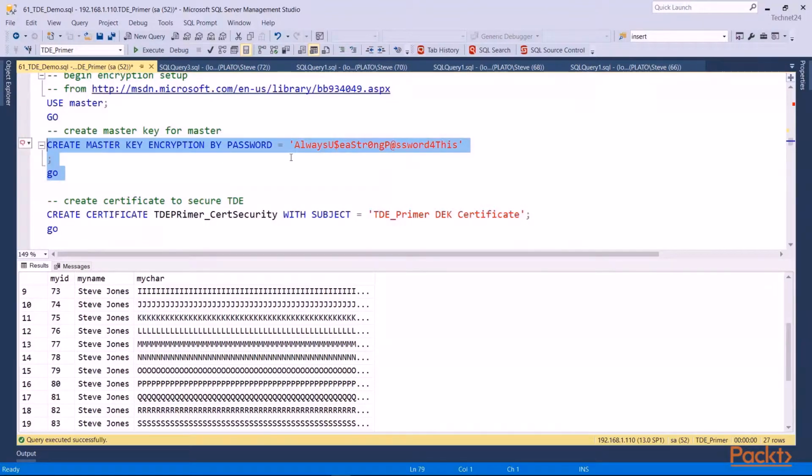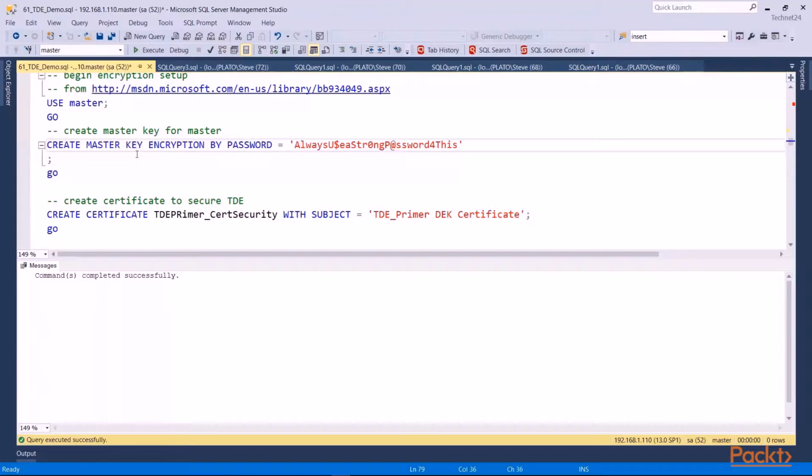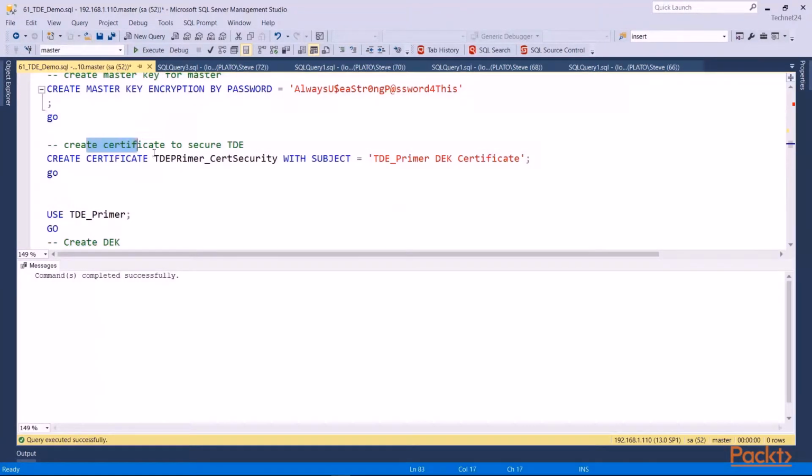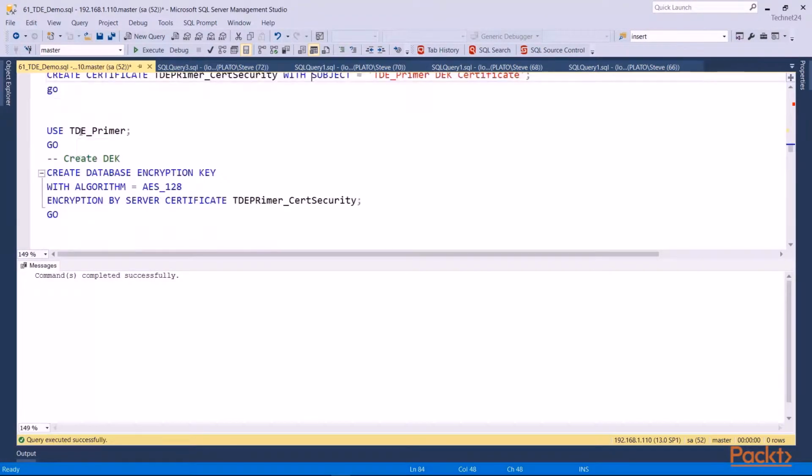We will create a master key here, and I actually want to do this in the master database. This master key is the basis of all encryption in SQL Server for the master database. In this case, it's protecting a certificate, so we'll create that by ourselves. By default, this is a self-signed certificate that expires in 1 year. We'll talk about certificates a little more in detail in another volume, but for now, this is what I use to protect my database.